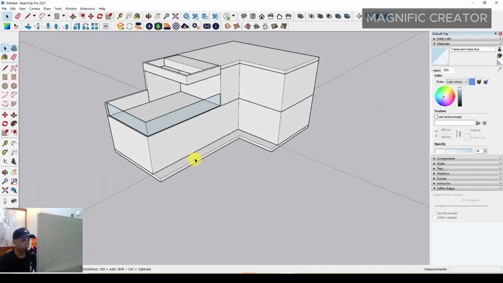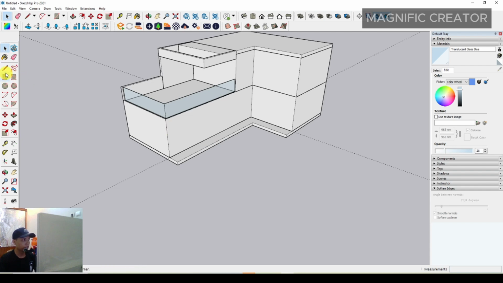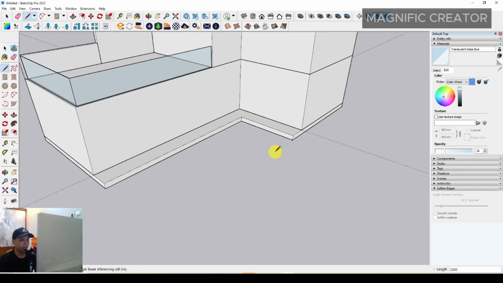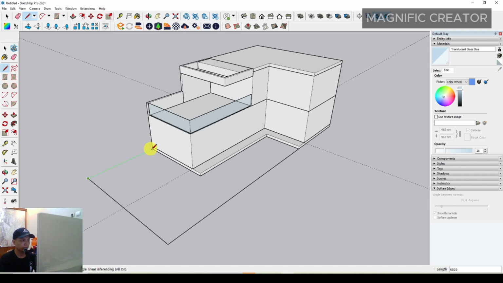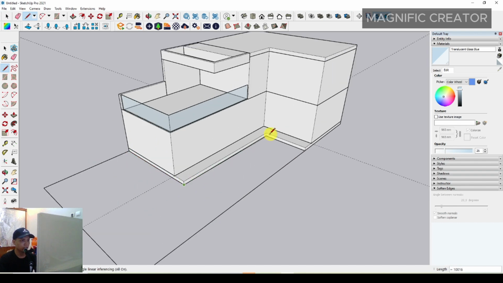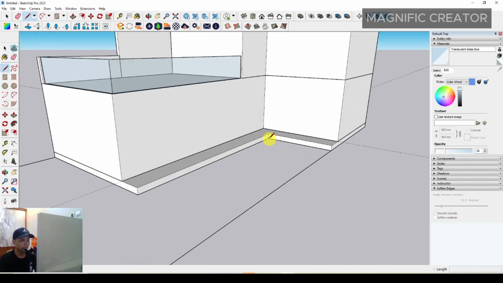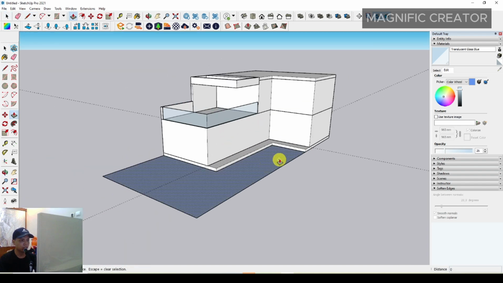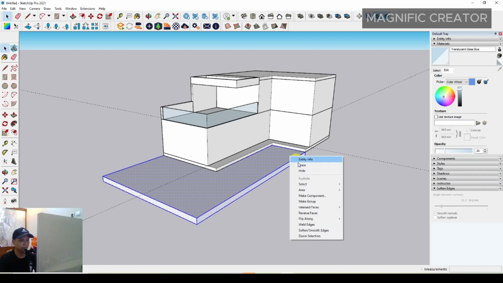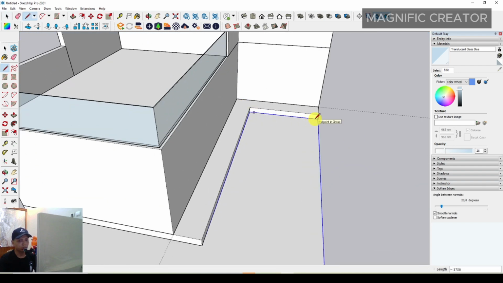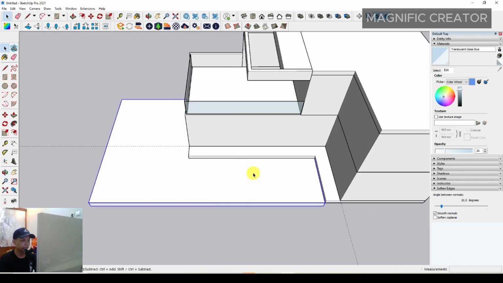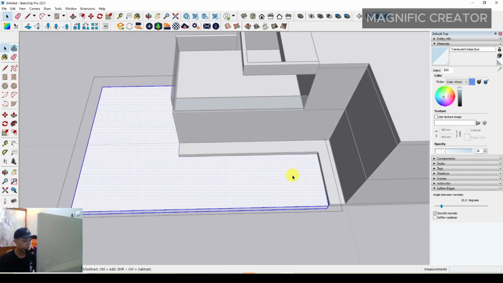Then you have to make a landscape area, where you are going to make the swimming pool. You can make a basic plane first, and just push it down and make it a group, and don't forget to make the swimming pool right here.